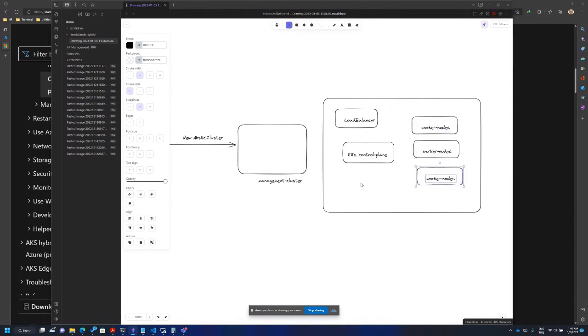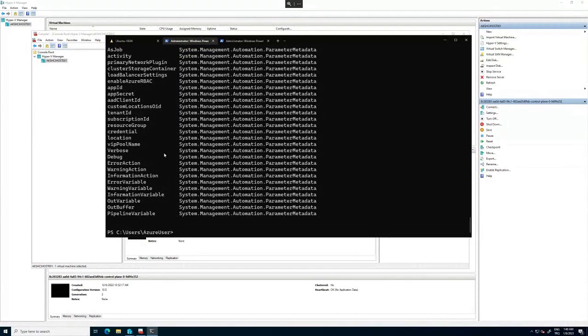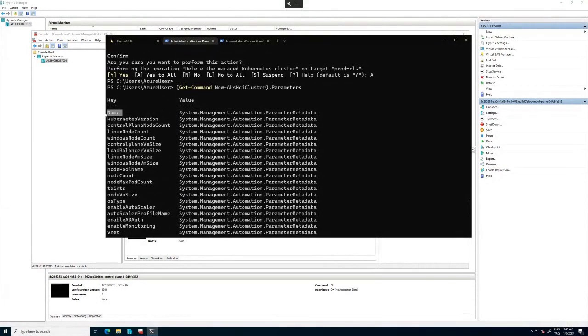So let's look at it. The New-AksHciCluster parameters. The name is the only required parameter.